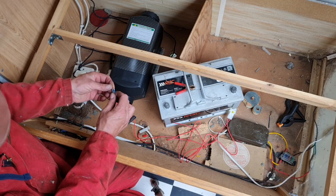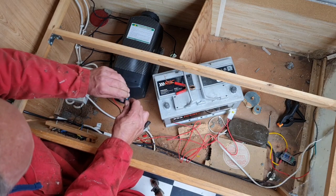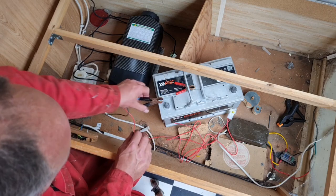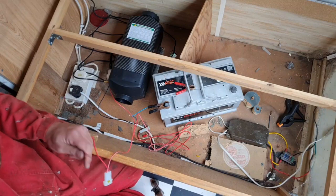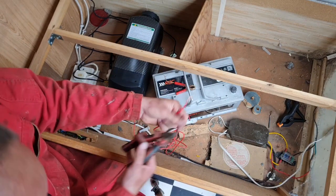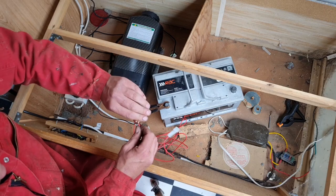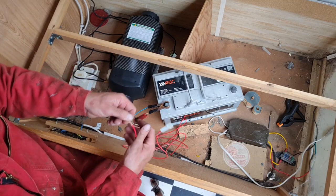So we want the earth onto here. This is temporary, guys. I will solder this and heat shrink it, but for now we just want to be able to test this thing. So we've got our earth on. Now the live. I'm going to strip a bit more of this up. Connect this to our other clip. Like I said, this is only temporary until I get it soldered on.